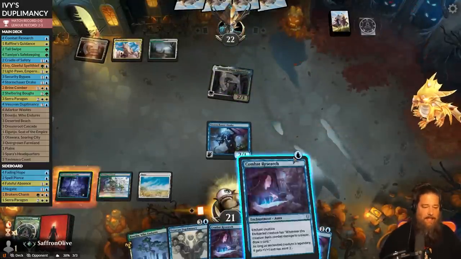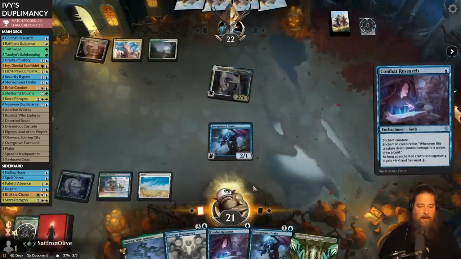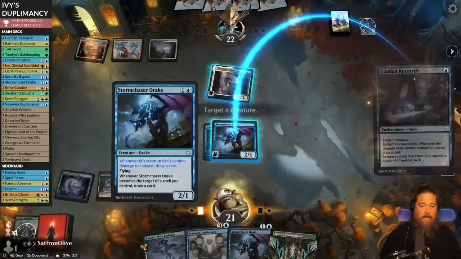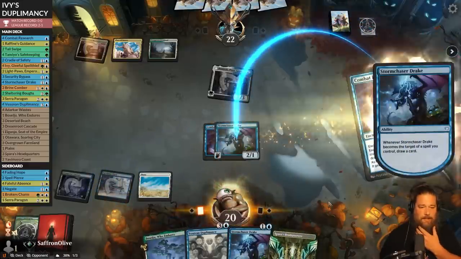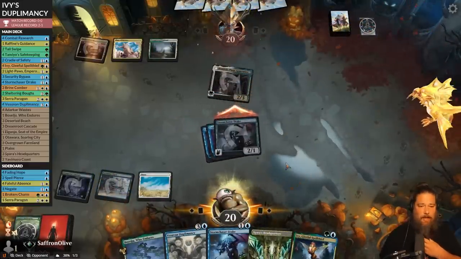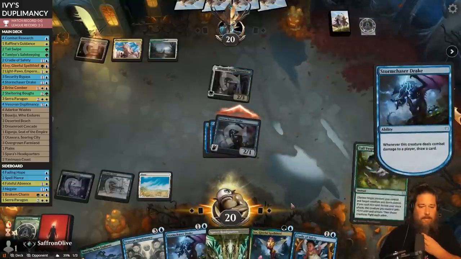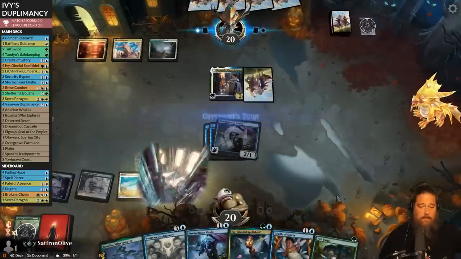I mean, we gotta take advantage of this, right? Combat Research, draw a card. Combat Research, draw a card. Hit ya, draw two cards. Well, play the tap land, pass the turn.